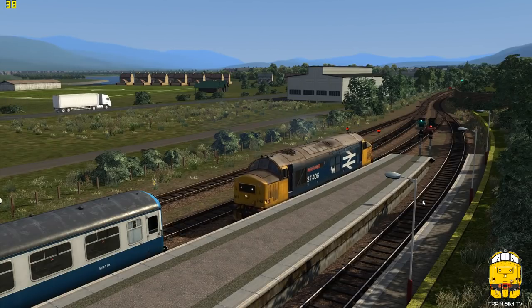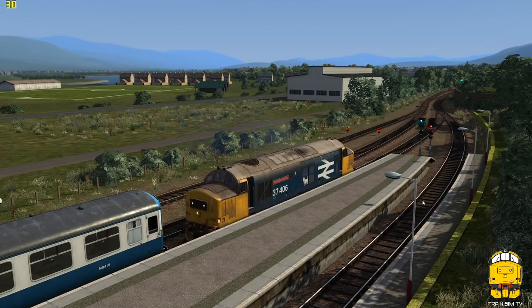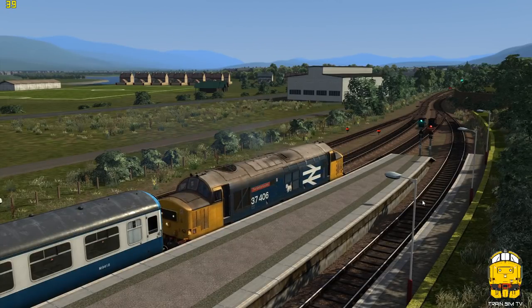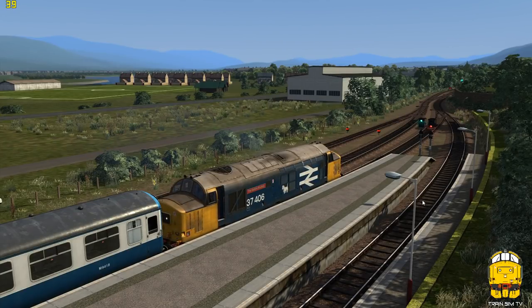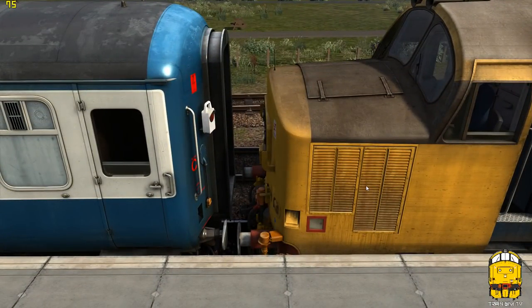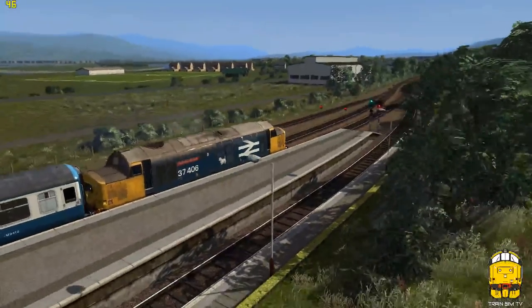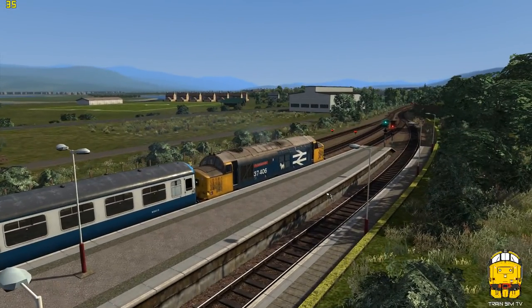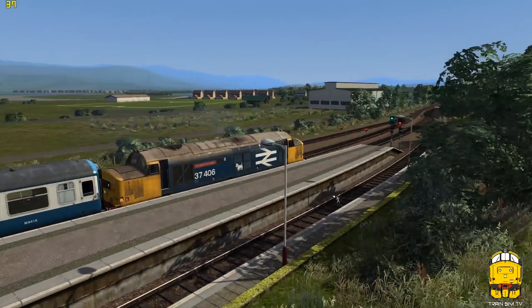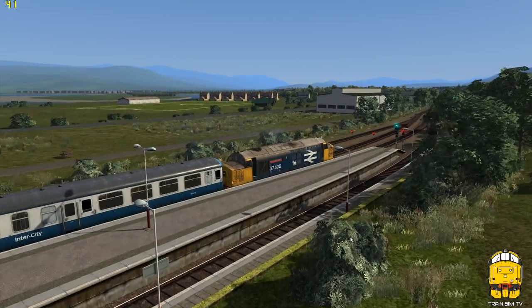And I would have actually paid more to have had a fully featured 37.5 and 37.7, with all the nameplates and the little gadgets that this 37.4 subclass has. The 37.5s and 7s look great in the game, don't get me wrong, but they are missing the super detailing side of things, which is the nameplates and stuff like that. So yeah, that's my biggest bugbear with it, really, that it's missing that stuff. Because it makes the 37.5 and 7s feel like an afterthought, and I'm sure that's not the case. But that's how they feel, because they're missing the details.